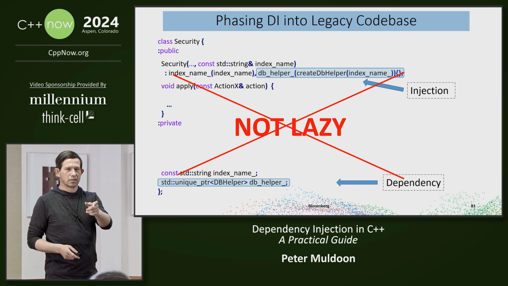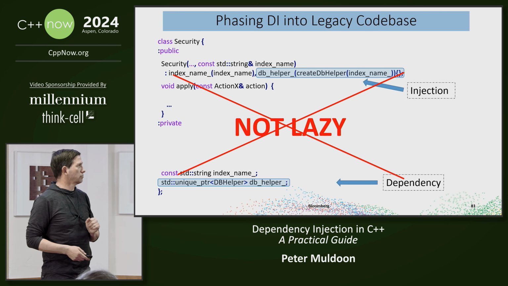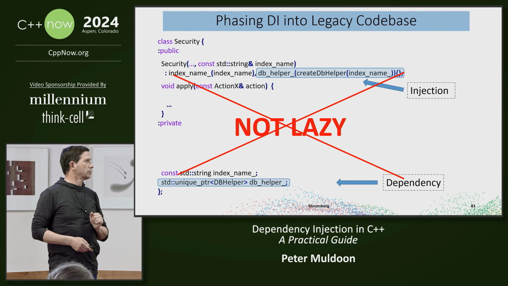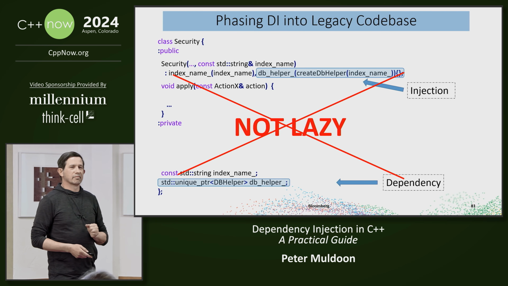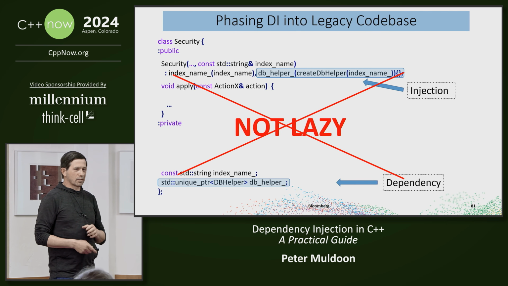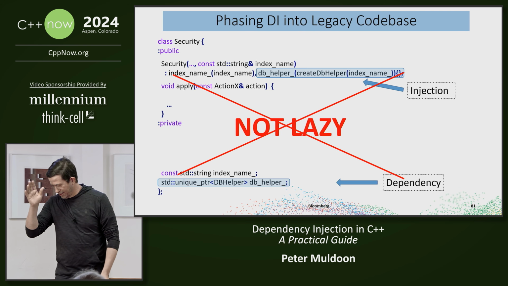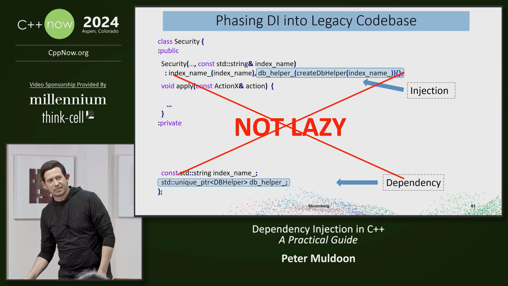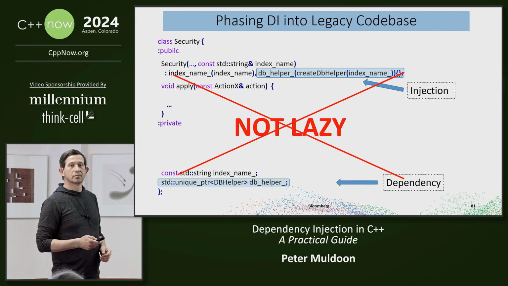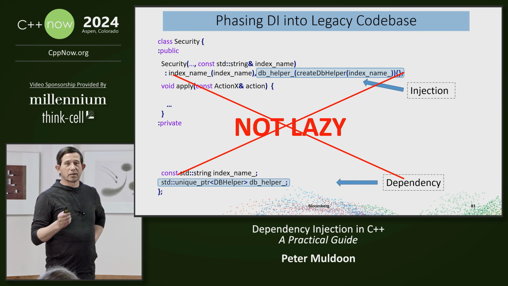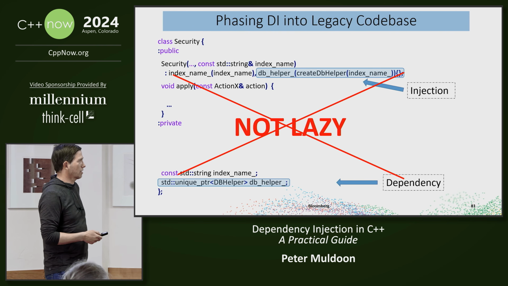Did someone have a question? I was just going to say you might run into an issue if you end up having static instances of your security class, because you said that reached into a global area. Into a singleton, yeah. You might have differences in your static initialization. Because create DB helper went and reached somewhere you don't want to even know, and asked which of these other singletons to give you, and then that singleton gave you back the DB helper. Where is create DB helper defined? Elsewhere. It's just a function that gives me the DB helper. All right, so this is not going to work.